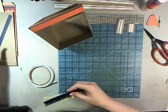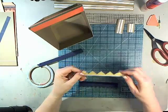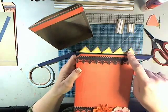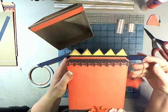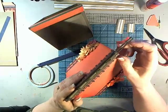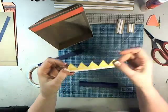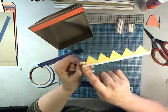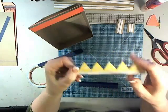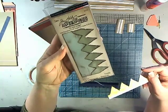So for that, you are going to need a ridge piece. Let me just show you on this one. So we have this ridge piece right here. And then we have these pieces that are going to extend out for the umbrella to hang from. And there's two of those, one on each side of this ridge piece. Now the ridge piece can be die cut, like I did this one. It can also just be flat and smooth. It wouldn't need to be this tall. But I liked this. This is one of the Tim Holtz on the edge dies.